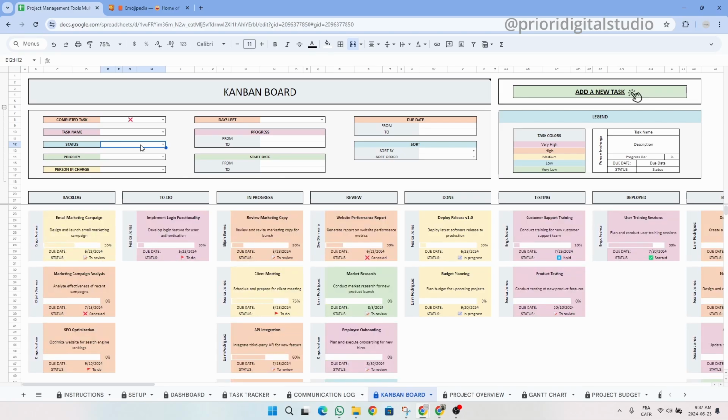Then I will show you how the legend and the colors work. On the right hand side of the filter, you have a small legend of the colors of the task boxes. As you can see, all the tasks are colored based on their priority. So we have yellow, orange, pink, you see the drill. To easily access the task tracker tab, you could also click on the green button at the top of the tab.